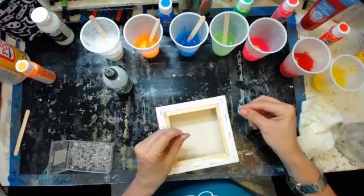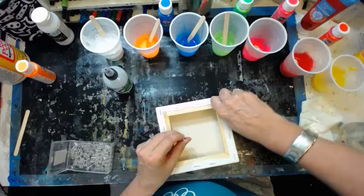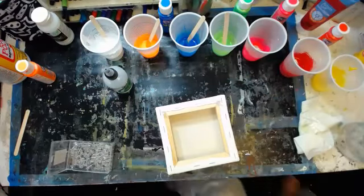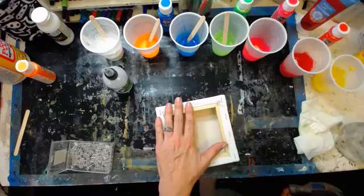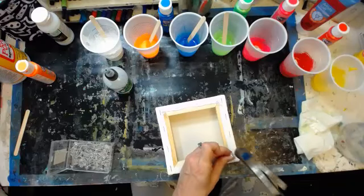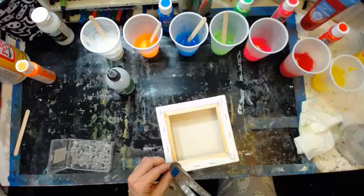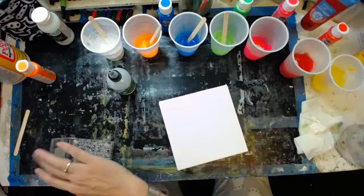I really thought about putting some of the oil in a plastic cup and just trying to drip it off the stick and see if I couldn't get a more controlled drip. I need to get the little hammer. Just so that they go in and sit fairly. Yeah, that works.